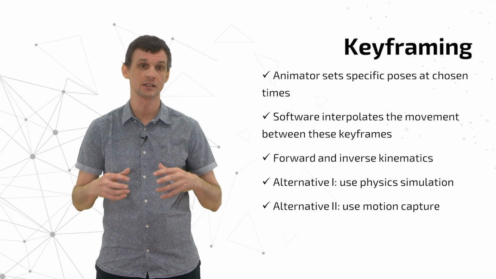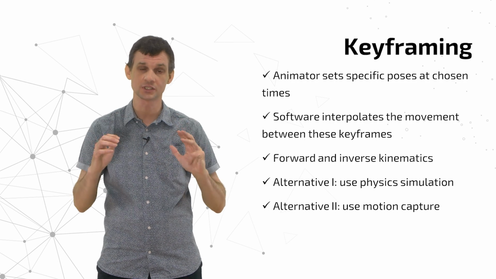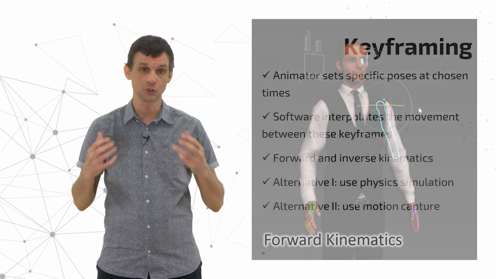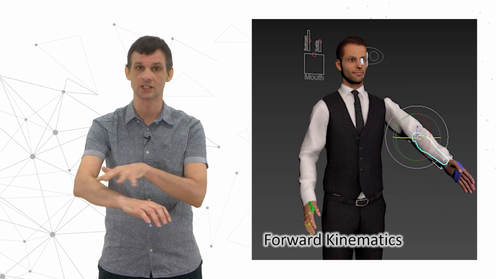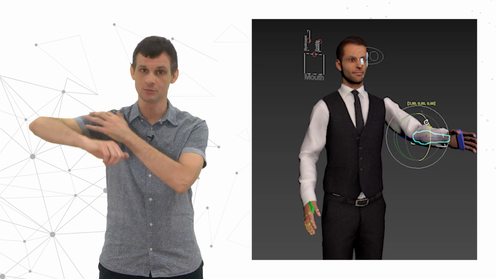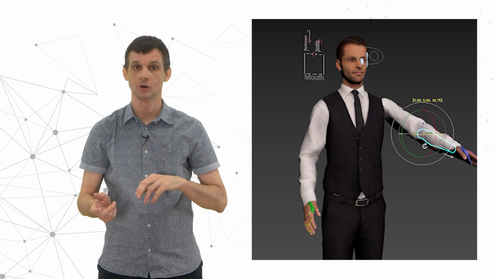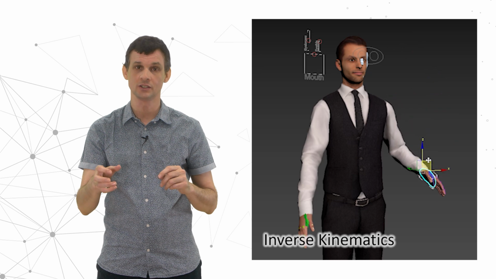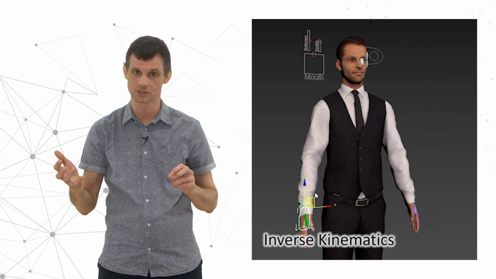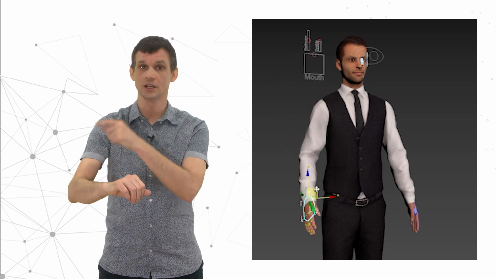To move hierarchical chain-like structures, such as arms and legs, forward and inverse kinematics are used. In forward kinematics, the movement of a parent bone directly influences the position of child bones. If you move the upper arm, parent, the forearm and hand, which are children, will follow. On the other hand, inverse kinematics allows for the end of a bone chain to dictate the position of the preceding bones. For instance, by moving a character's hand, end of chain, the elbow and shoulder will adjust automatically to accommodate that position.